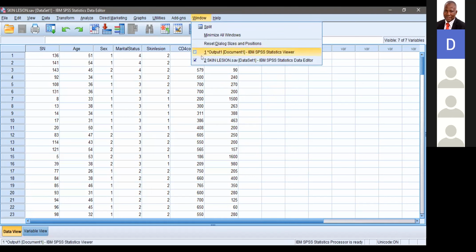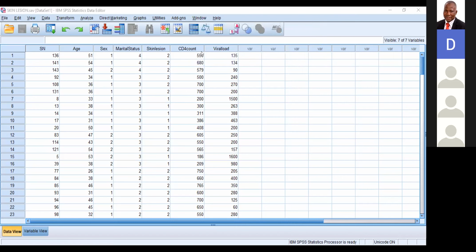You are in data editor. Oh, that's number 2, the SPSS statistics data editor. The other one you were in before is the one I call the result window. Whenever you open any SPSS file, it opens this data editor window and another window for your results, which is the output. If you want to shift, you just click on that, and it will move you immediately. You can see your result window, but we cannot see it unless you share it for us because you are sharing on the Zoom.